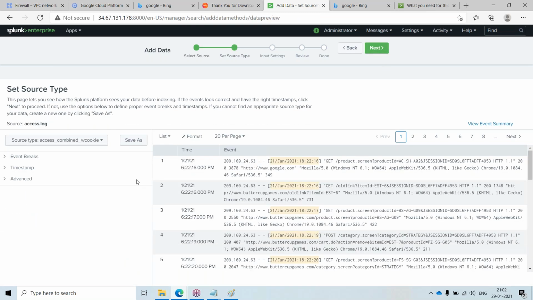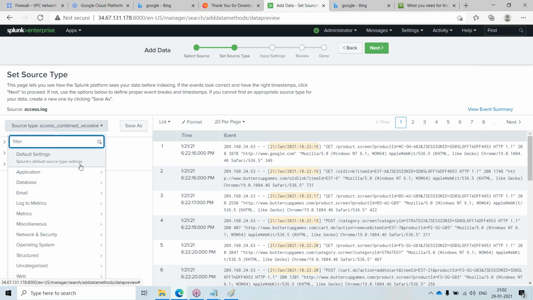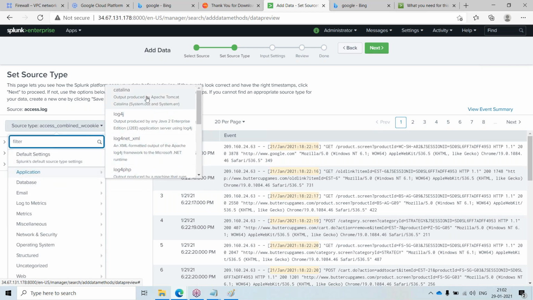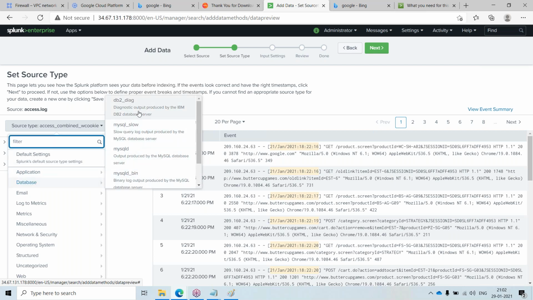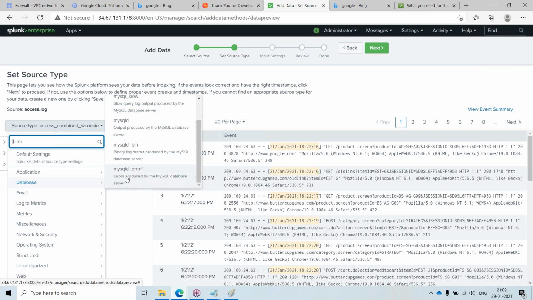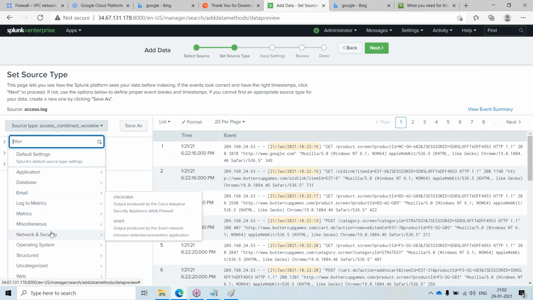When I mention source and source type, source type is something like this. You will mention what type of data it is, whether it is Catalina, or a database. If it is a database, whether it is a DB2 log or MySQL error log. If it is email, sendmail syslog, or if it is network, what type of network, whether it belongs to a Cisco router or something.